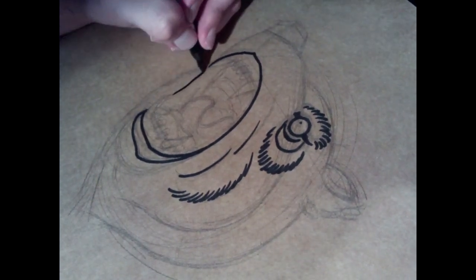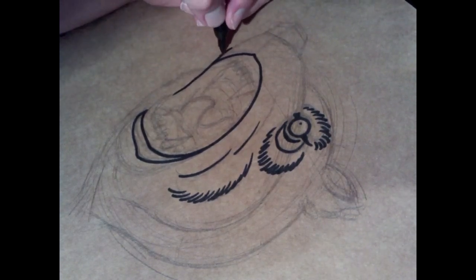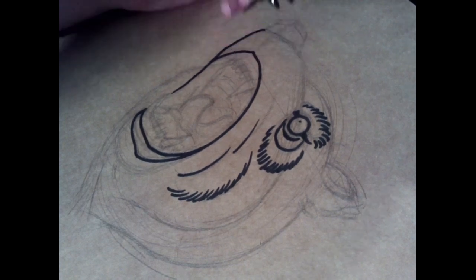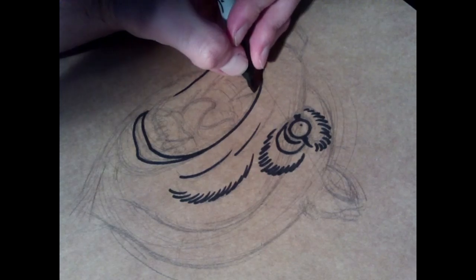I'm gonna bring this line up around here. Be careful not to go over your teeth, always remember where your teeth position are gonna be. So we've got that, so we've got the basic shape around it. Now I'm gonna bring in the teeth.